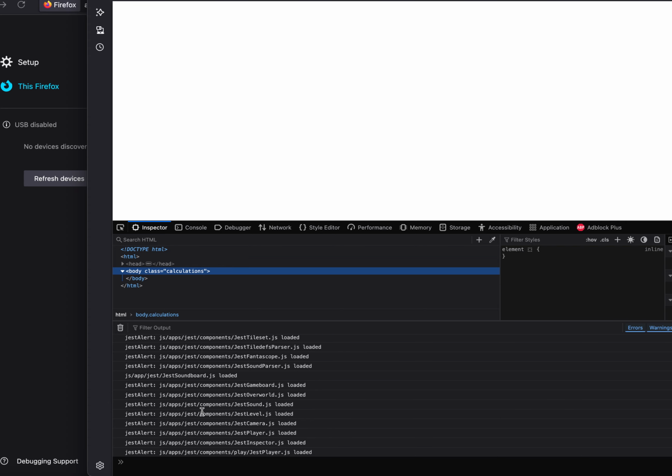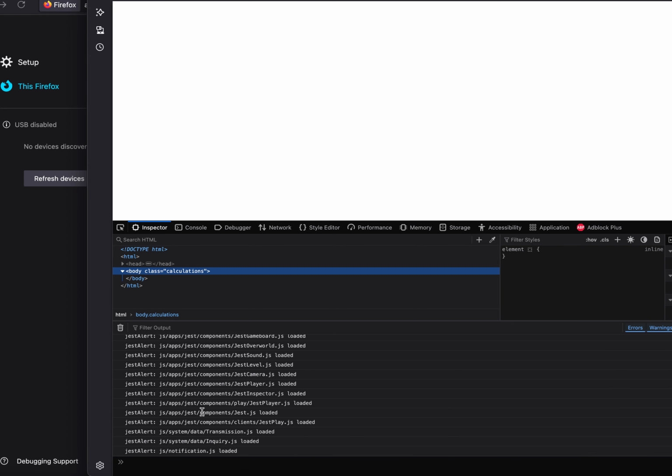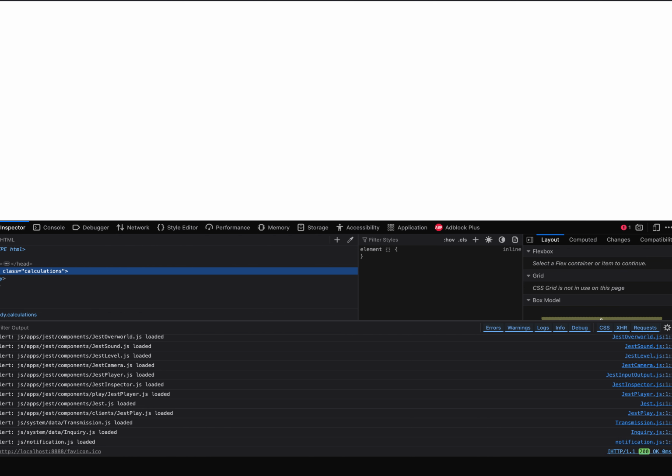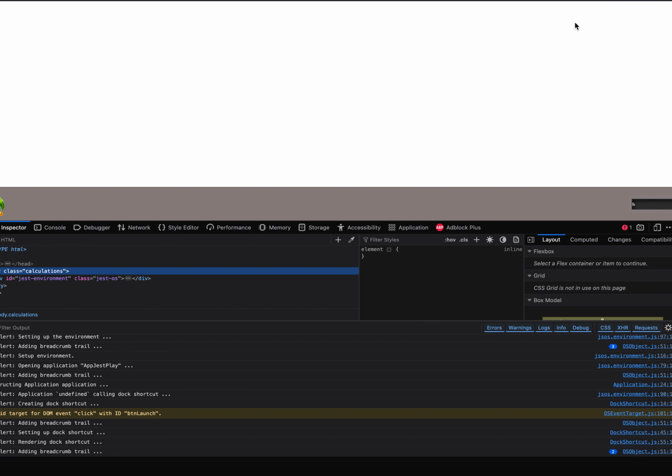You can see inside of the inspector, it has a bunch of outputs. So if there's any errors in your code, you'll be able to see that. But ideally, it should get down to here without a problem. And you'll see that little get thing at the bottom there that says favicon. But if you go up into your plugins drop down, you can then click the app itself.